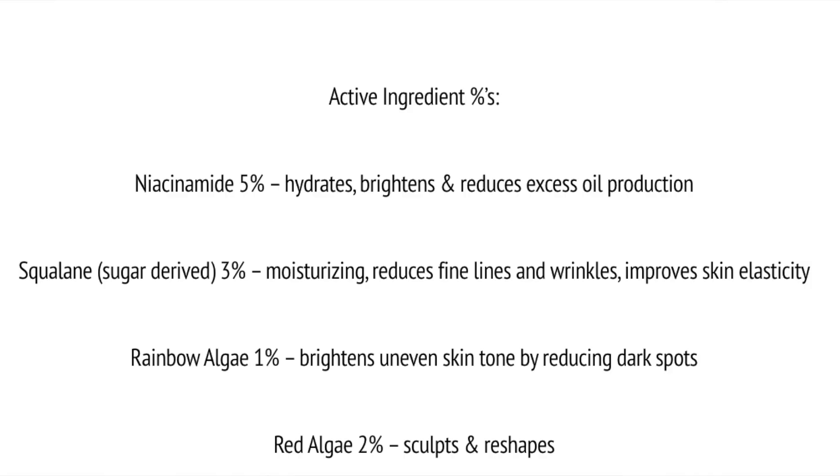The actual cleansing ingredients aren't mentioned as actives, which is confusing. I also wanted to mention that the terminology used on the website is risky in terms of drug claims. Typical product language says 'reduce the appearance of wrinkles' or 'reduce the appearance of redness.' Here, for squalene, it specifically says 'reduces fine lines and wrinkles,' and that language is used in a couple of other products too. Drug claims come from physically changing the skin or treating or preventing disease of the skin — saying 'the appearance of' something is what saves you from that risky zone.